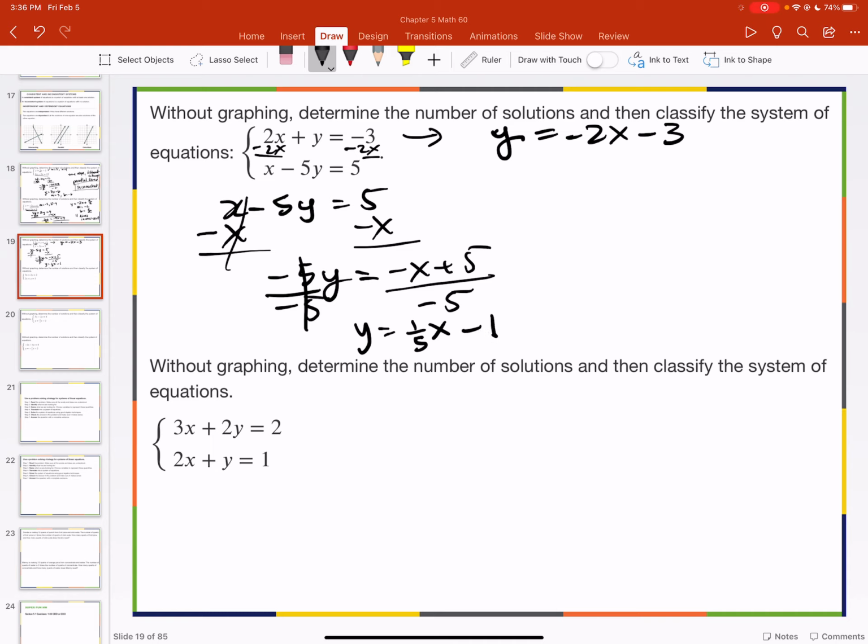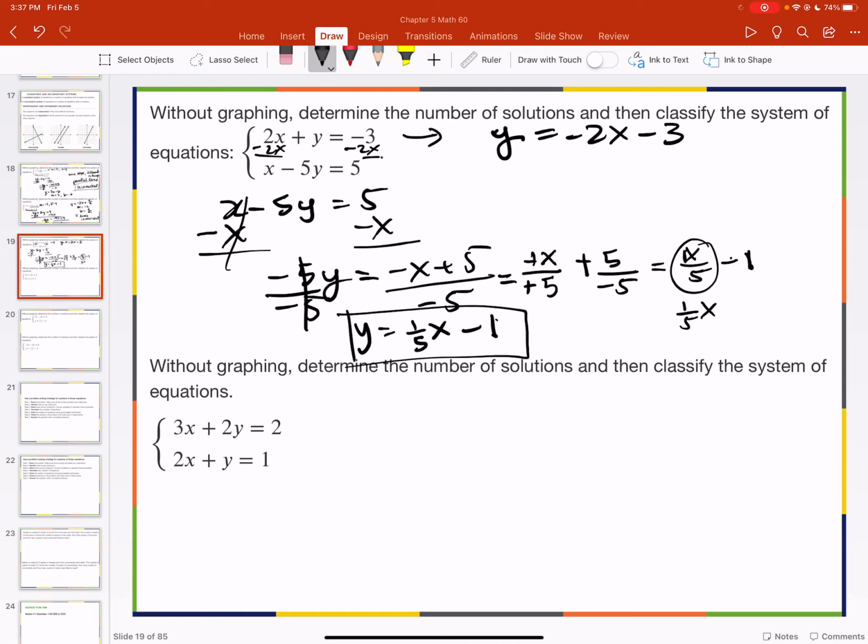For those of you that are saying, hey, how did you get from here to here, I'm just going to take an intermediate step. You can separate these two fractions, right? Negative 5. So then this cancels out. So you get x over 5 plus a negative 1, which is just minus 1. But what's x over 5? Remember? x over 5 is equivalent to 1/5 x. Okay?